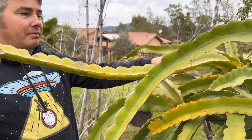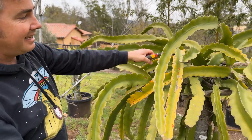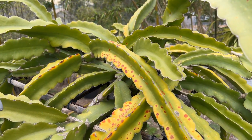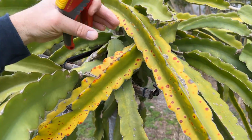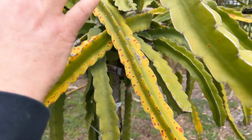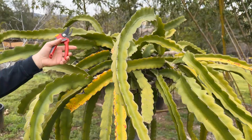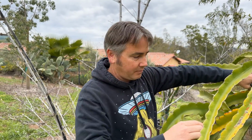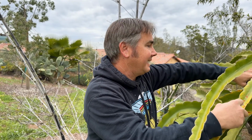This is a really long, mature fruiting branch. You could see these two probably got it the worst. And the reason why is we had a lot of rain and cold, and this is where the sun is hitting. So we're getting a lot of the early sunlight on here, and that can damage these as they come out of dormancy. So I'm just gonna remove this whole branch very carefully. It's spiny and heavy.